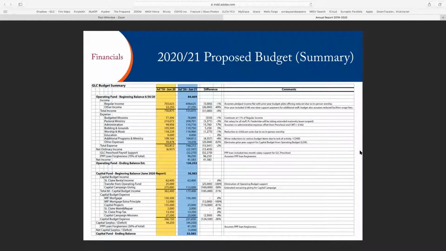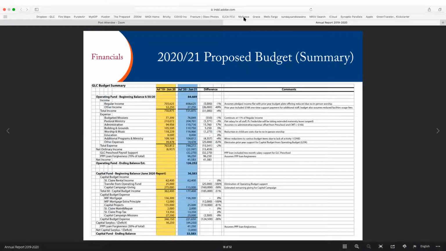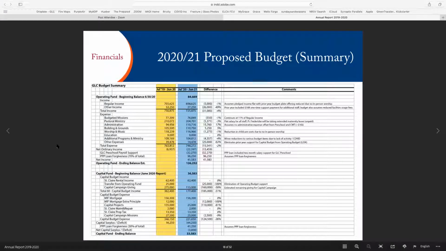Before I get into some of the high-level commentary, one thing I want to note, which you'll see in these numbers, is that we did apply for a PPP loan, which was the government program in support of making sure that organizations, both for-profit and not-for-profit, continue to support personnel and not make fundamental changes as a result of COVID. It was an emergency program.